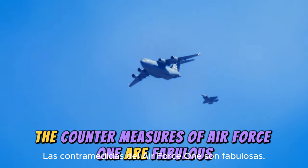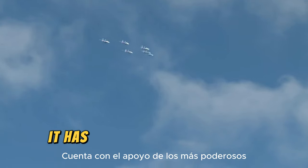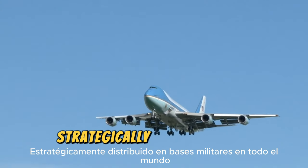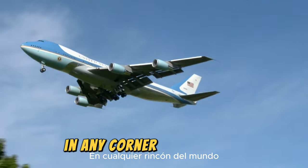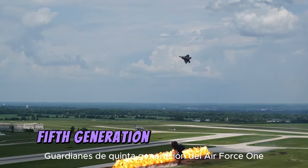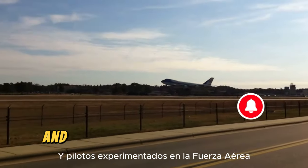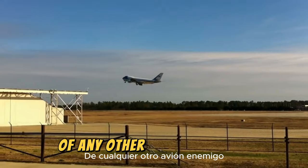The countermeasures of Air Force One are impressive, but this plane is not alone — it has the support of the most powerful and numerous air force on the planet. The United States has about 1,800 combat and multi-role aircraft strategically distributed in military bases worldwide, providing protective coverage for the President in any corner of the globe at any time. The F-35 and F-22 Raptors are the elite fifth-generation guardians of Air Force One who, in an emergency, can arrive within minutes — armed to the teeth, operated by the most skilled pilots, and capable of surpassing the speed and avionics capabilities of any enemy aircraft.